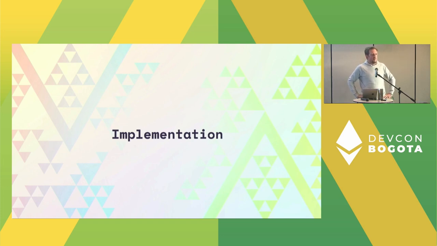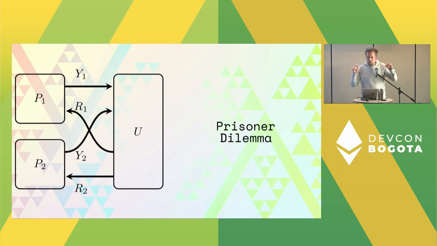Can you explain why the utility function is applied sequentially? Yes, in the sense that the utility function is essentially just a computation. It's waiting there for you, and it's waiting for two actions, one by player one and one by player two. So it has to wait until these actions are realized. In that sense, it's sequential. In the implementation that I'll show you, you will see this directly as the output of P1 being fed into the U. Okay. Other questions?